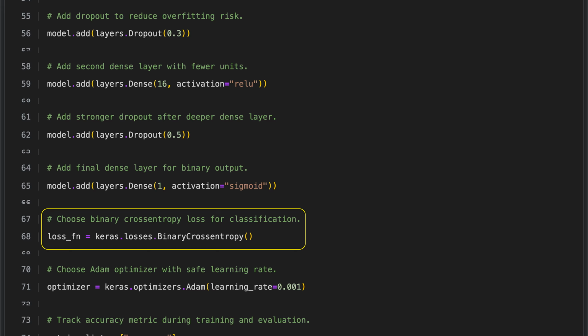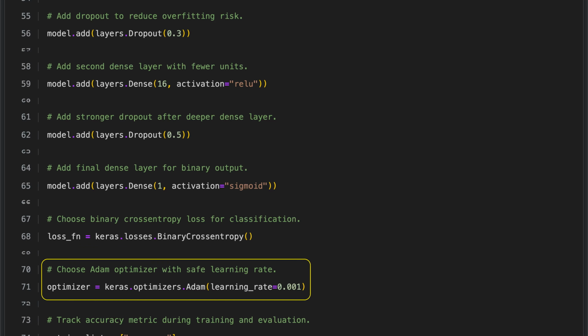to improve its predictions. We use the Adam optimizer from Keras because it is efficient and adapts well when training neural networks. The learning rate is set to 0.001, which is a common starting value. This rate provides a good balance between learning quickly and keeping training stable. Together, these choices help the model converge effectively during training.